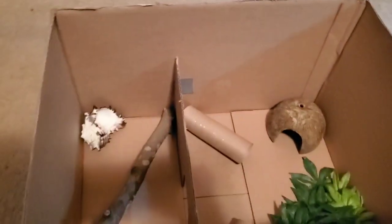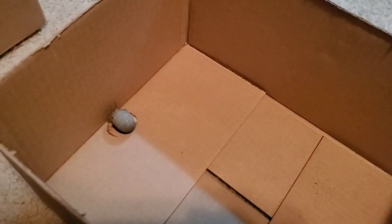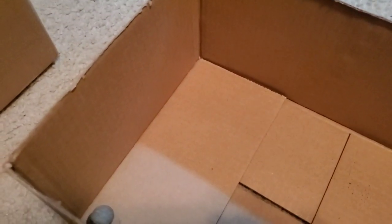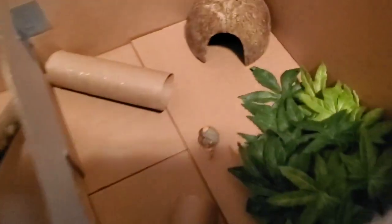Alright guys, let's go ahead and get my hermit crab and put it in there. I got my hermit crab — this is the only hermit crab right now that is up. This is Coconut, and he is an Ecuadorian hermit crab and he's a male. He is living in a natural shell, and the shell is actually too small for him so he definitely needs to change it, but he's a little stubborn and doesn't want to. He's pretty much very active, so we're going to go ahead and pick him up and put him in there.